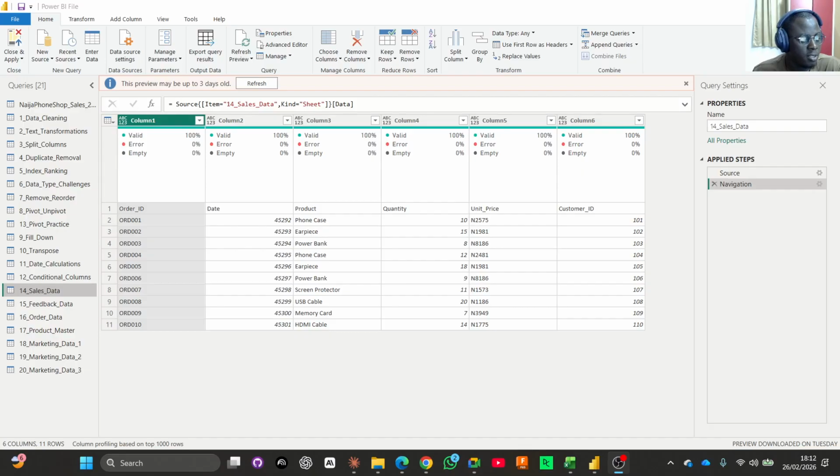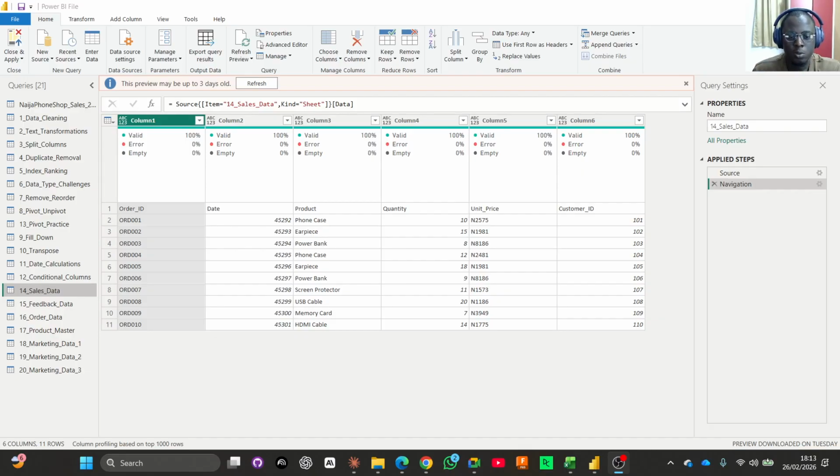In this series, today we're going to be discussing some advanced level transformations. We are basically going to be doing three or four things today. First, we're going to be merging queries together, that is, picking information from one table and adding it with information in another table. So we are merging tables together. We're going to be doing that today, and we're also going to be using some form of lookup as well.